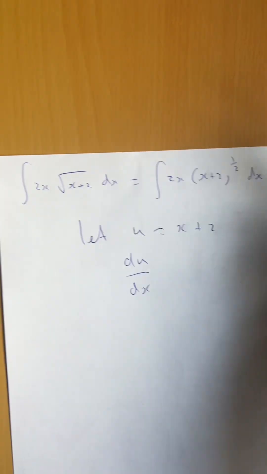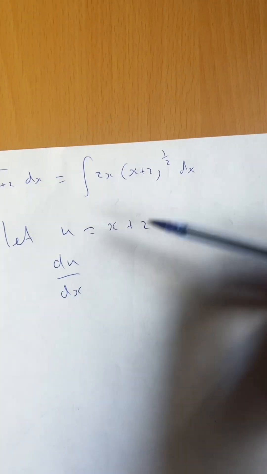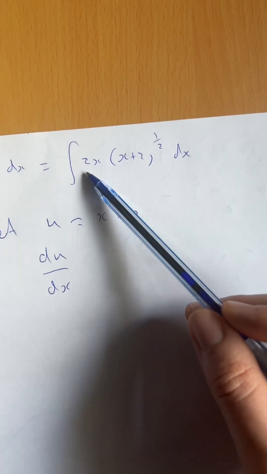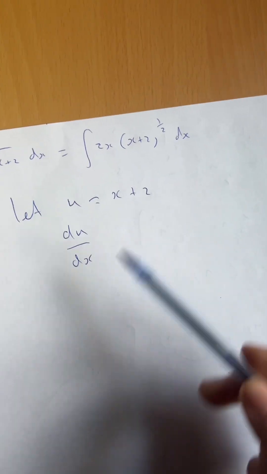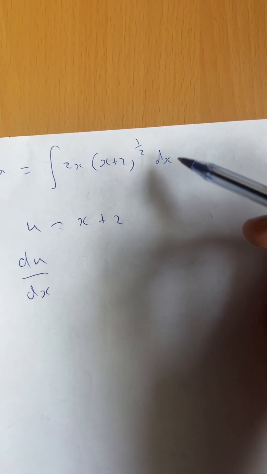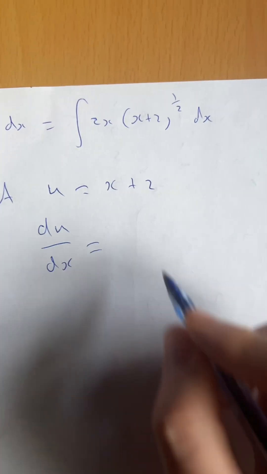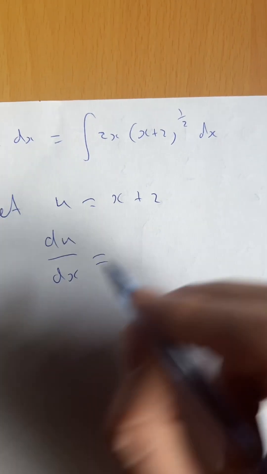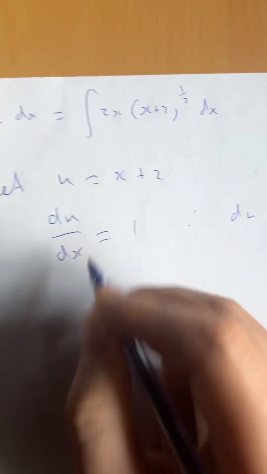Going back to the question we had — I've rewritten it with a power of a half. As I said, it's easiest and quickest to use integration by substitution, because we have the product of two similar-looking things and one is raised to a power of a half. So let u be the thing inside the power: x plus two. If we're going to integrate a function in terms of u, we need to integrate with respect to u. So differentiate u — that's x plus two with respect to x — which gives one. Therefore du equals dx.